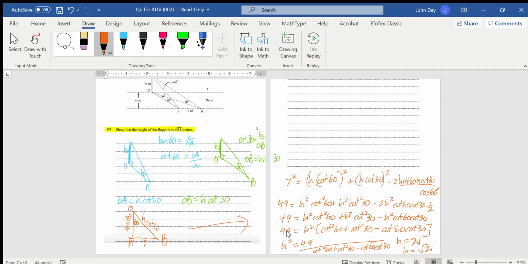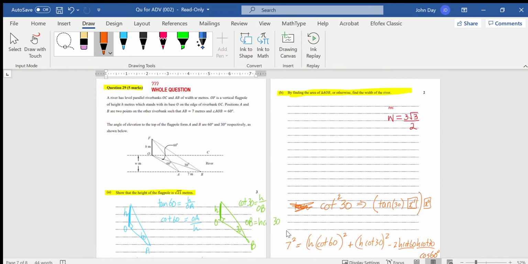So when I was saying how might I put in cot 30 or cot squared 30, for example, on the calculator I go bracket and tan, and it puts up a bracket for me, and I put the 30 in and close that bracket, and then I press this x to the minus 1 button and it flips it. Then I put a bracket and press the x squared button, and that'll give me cot squared 30. But whatever way you've got that does it, just do that.